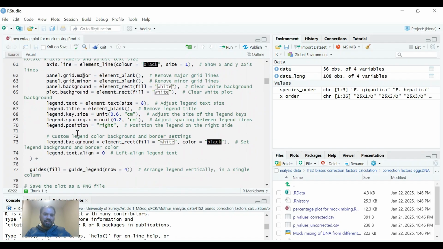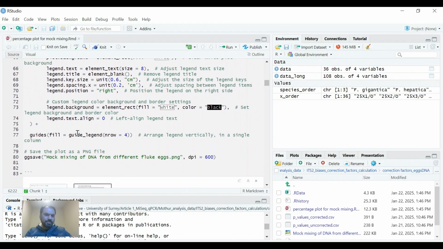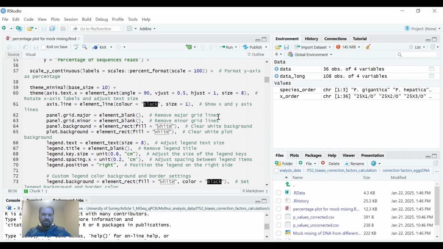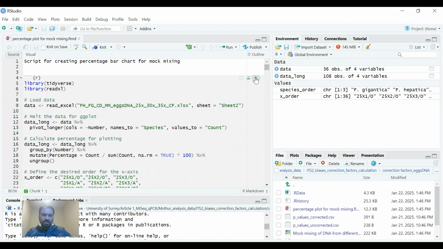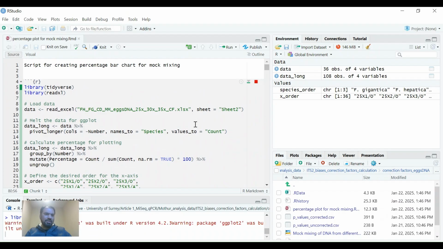Different types of themes are given, and finally the plot will be generated and saved at 600 dpi in PNG, and we can just run it here, go up and give a run.